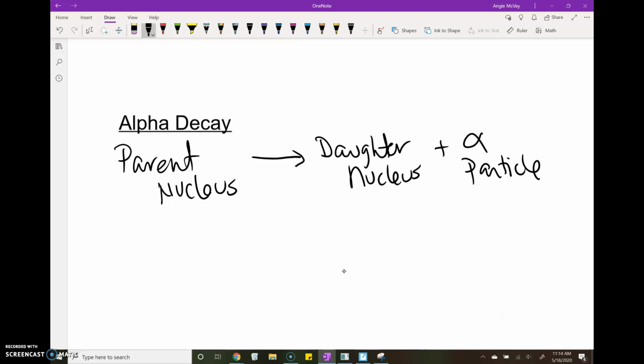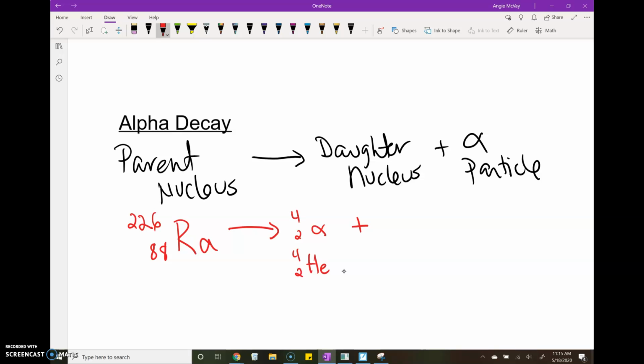Okay, so what's a specific example of this? Well, radium often emits alpha particles. So radium has a mass number of 226 and an atomic number of 88. It decays into an alpha particle. You can write it like this, alpha 4 2, or helium 4 2. Either one of those is acceptable. Plus, now what does this have to be?